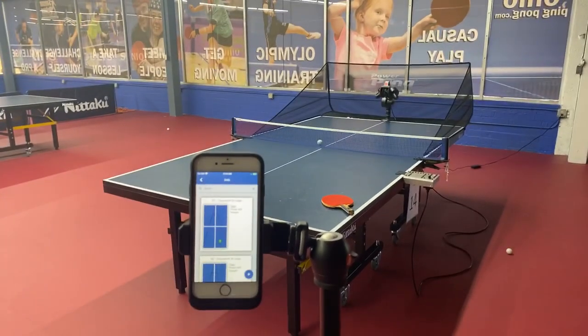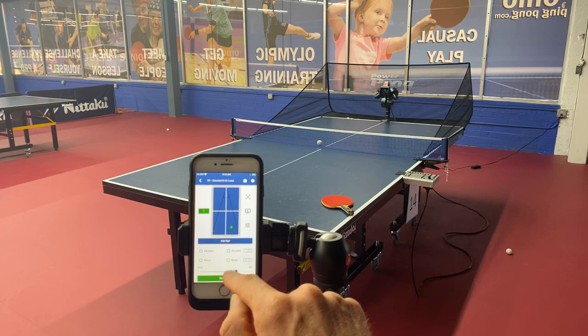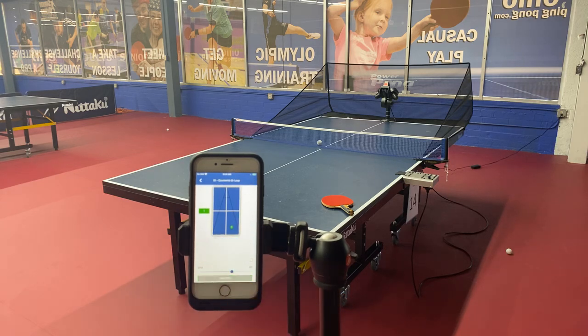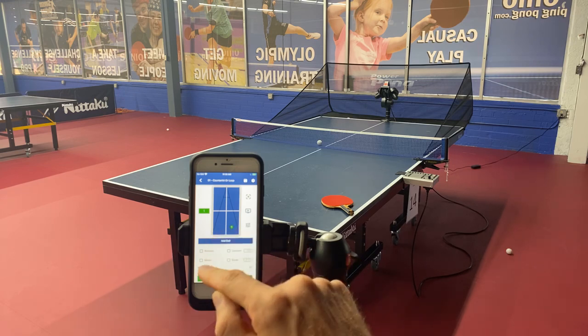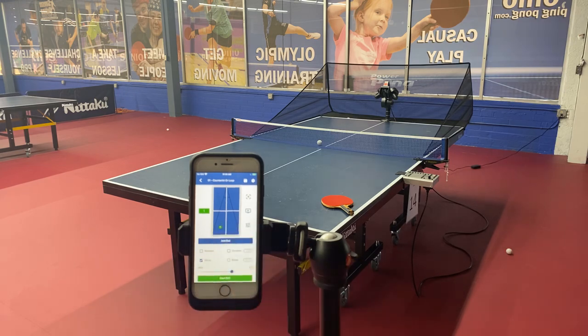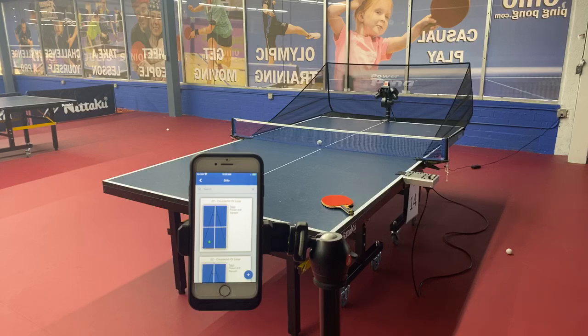To use a standard drill, all we're going to do is click that, set it for the number of balls per minute that we want, and hit start — and there is our forehand warm-up. If we want to go to backhand we can just drag that ball to backhand, or we can hit mirror and the ball goes right to the backhand. It's extremely easy to use the current drills, but the contest is designed to see if you can create some new drills.